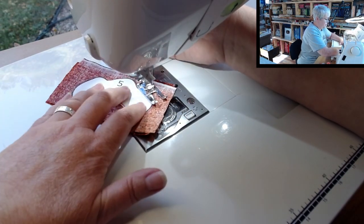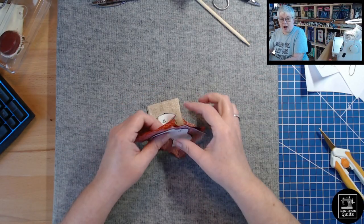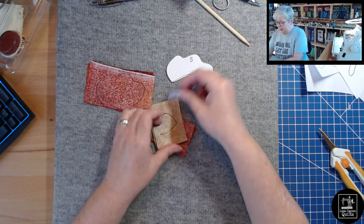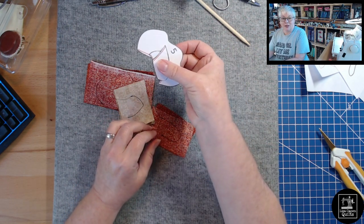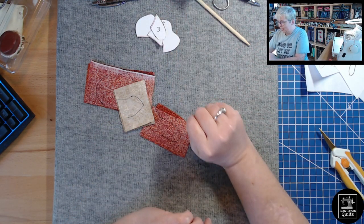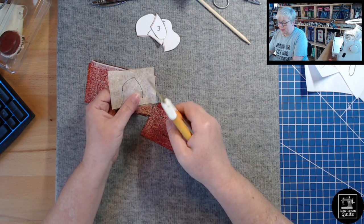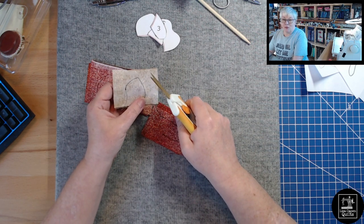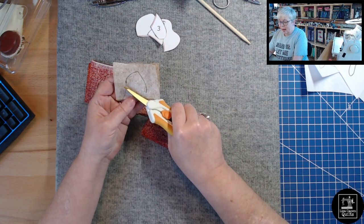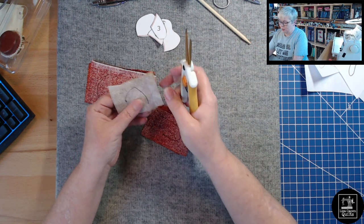Here are our pieces three, four, and five — they should just lift right off even using the glue stick. I'd put these paper pieces in a little paper baggie so the next time you make this you don't have to go through prepping the pieces anymore. Now we're just going to remove all the extra fabric, leaving a very small seam allowance, and on the side of the opening cut a section off without cutting the stitches.